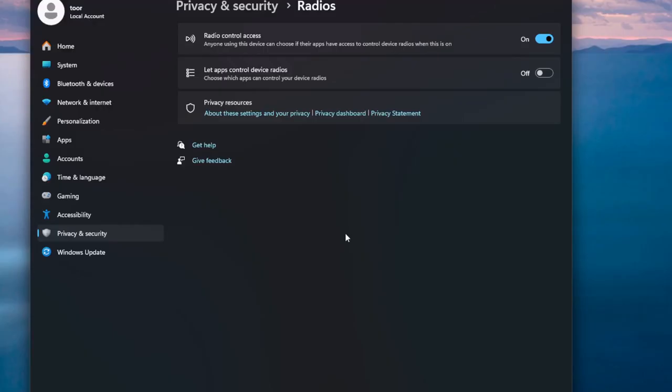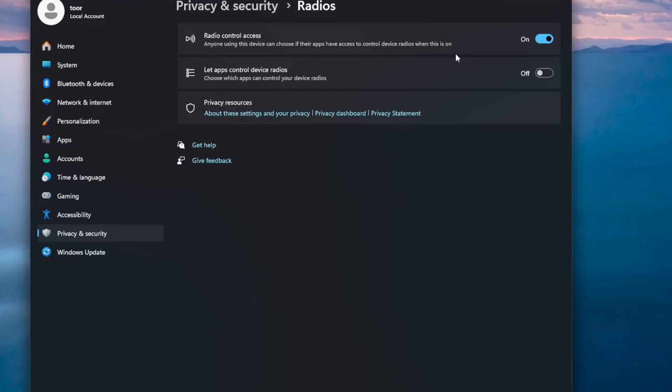Radios half works, meaning that radios is turned on by default. In my configuration, I didn't touch it. However, I did test it to see if it actually does work, and it does not. So you can't actually turn the radios off, meaning that things like Bluetooth or wireless access for that matter, you can't disable them. If you try to do it through here, it doesn't work. You can add the registry keys manually to do it, but the slider doesn't actually work.